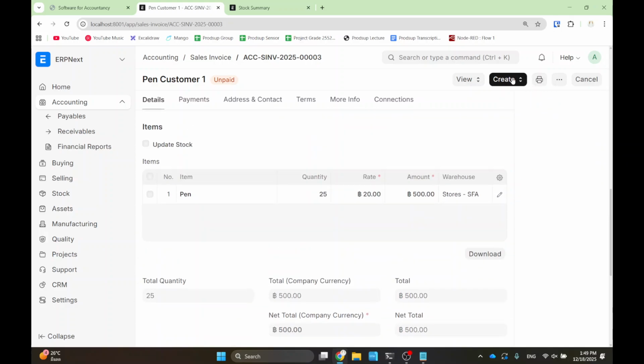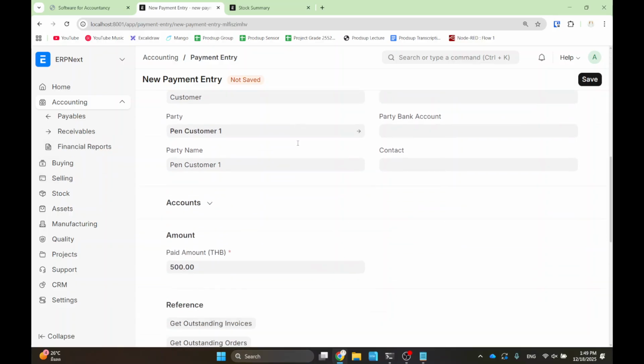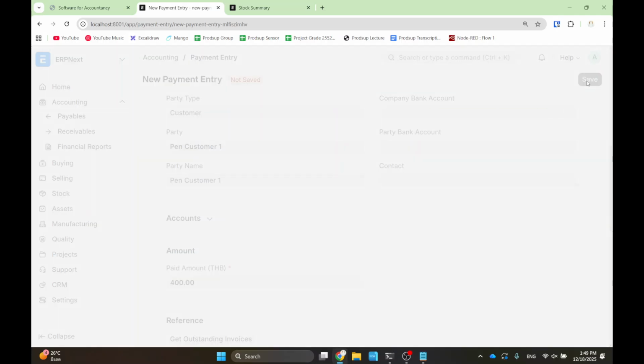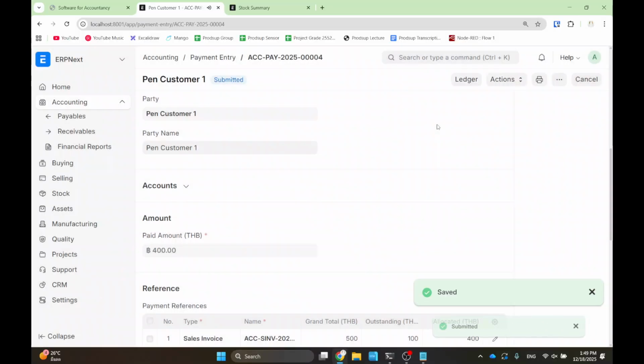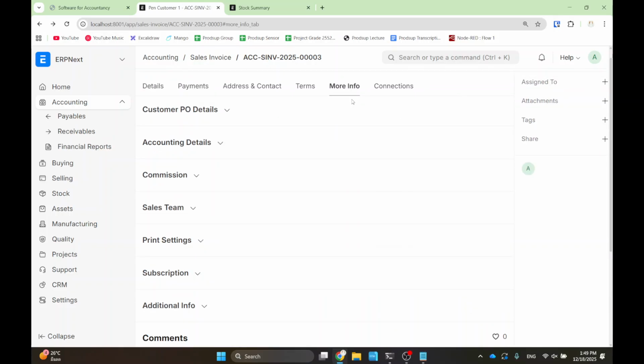And here, this one is gonna charge 500 baht. So let's create the payment from this invoice, right? Normally, if you don't do anything, it's just gonna pull the total amount, which is 500 baht. But you don't have to pay 500 baht. For some weird reason, your customer just pays you 400. You can certainly put that in, okay? I'm gonna submit, okay? So keep in mind that this time the payment is not completed. And if I go back to my sales invoice, you're gonna see that it's partially paid. So that's something you can keep track of.